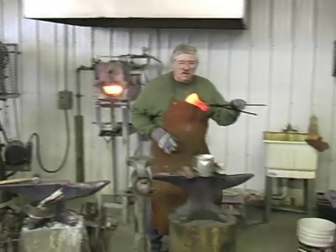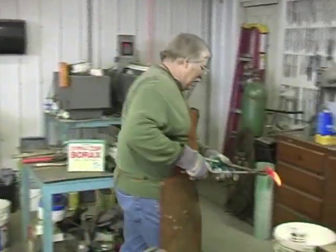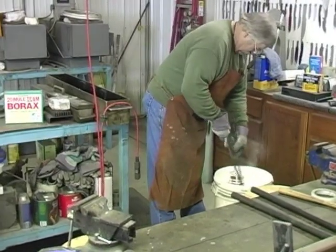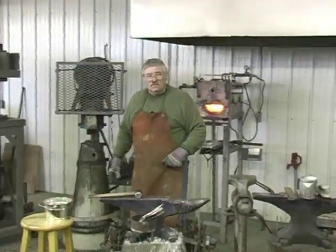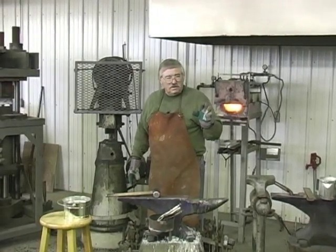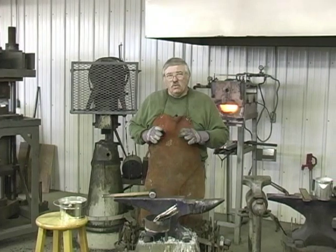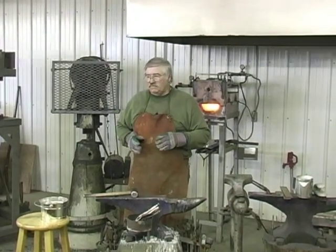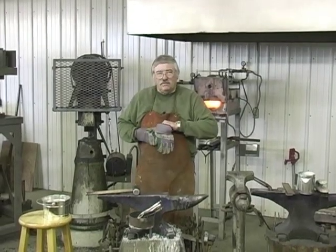This is what we got. We're going to bury it right in here. So we're going to go over here and we're going to lay out the handle and we're going to pour a pewter butt cap on this handle, a decorative pewter butt cap. I'll show you an example here.